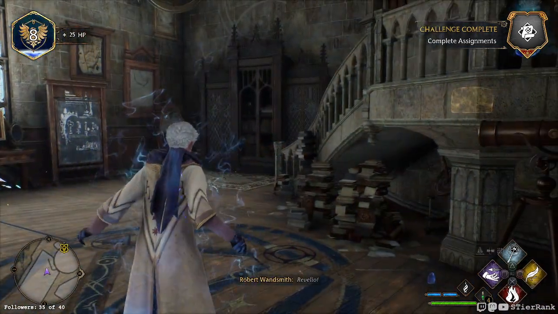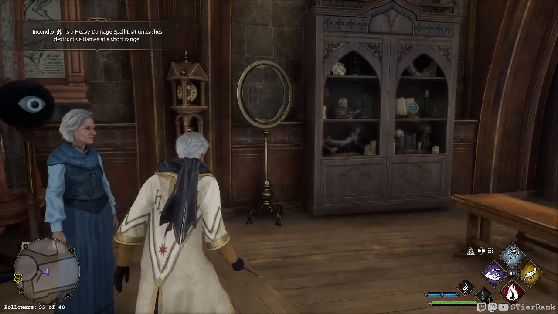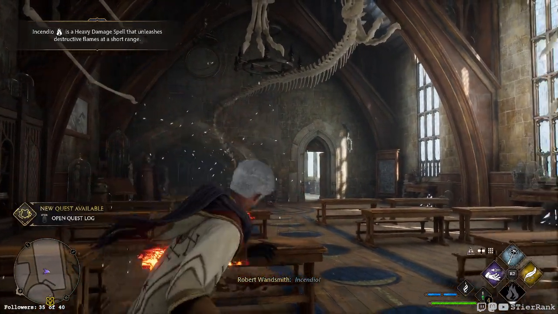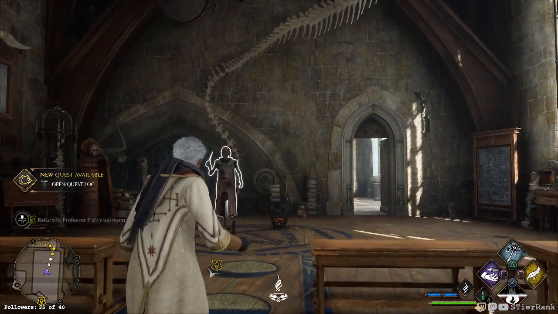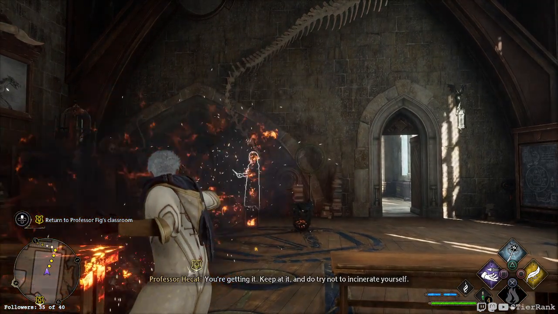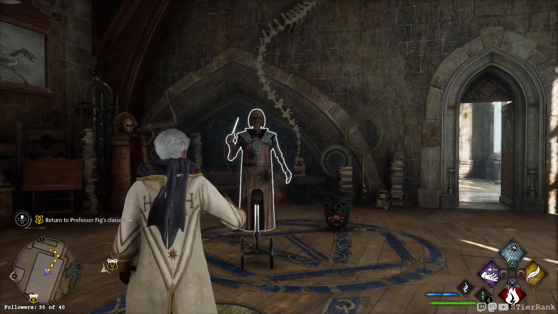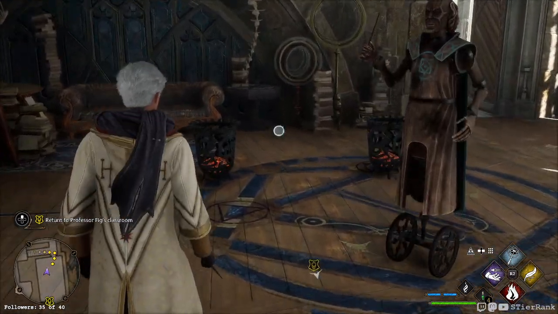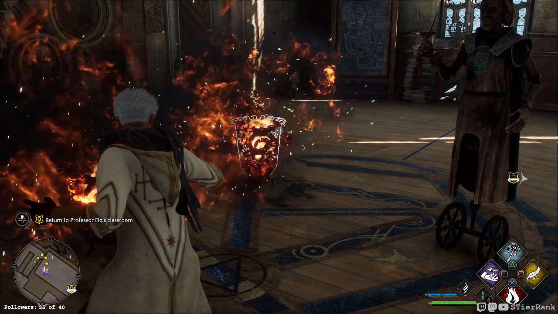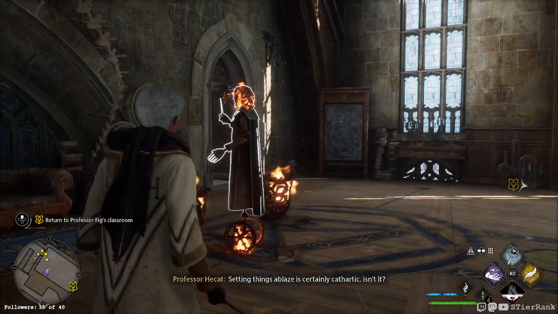Rebellion. You know, there's gotta be something here I can set on fire, surely. Incendio. Now you gotta wait for a cooldown. You're getting it. Keep at it. And do try not to incinerate yourself. Setting things ablaze is certainly cathartic, isn't it?